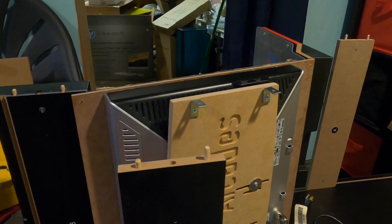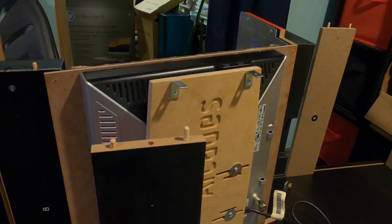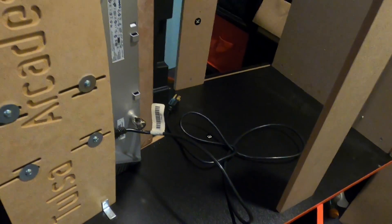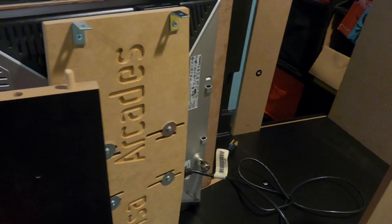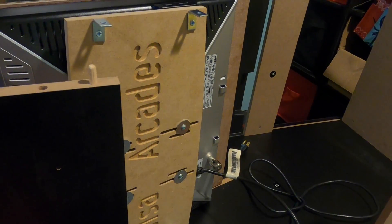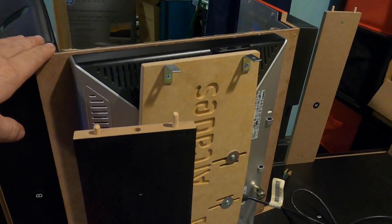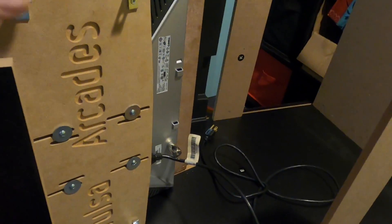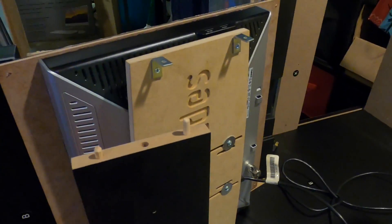The monitor upgrade is one of the best conversions I think you can do to these cabinets. Even if you stick with the arcade guts on the inside, you can make that work with some rewiring. You can definitely put a bigger monitor in here, and that's what we're going to do — because running MAME, a lot of these games don't run just vertical, some are horizontal, and you just get a better experience all around. I'm going to finish bolting up the other side, bolt this monitor in place, and put this into its riser.